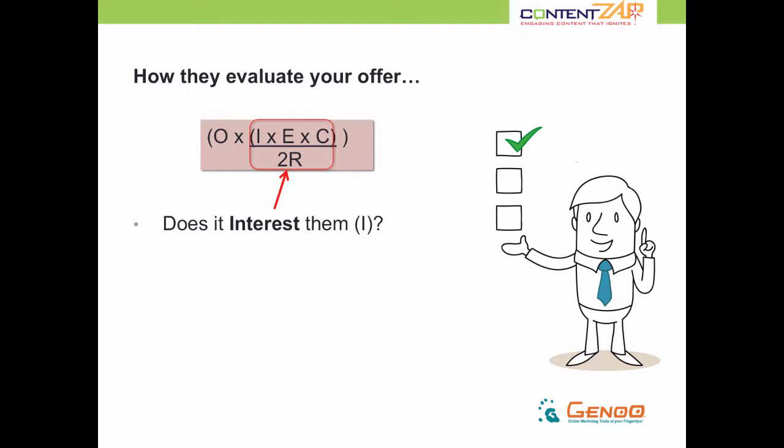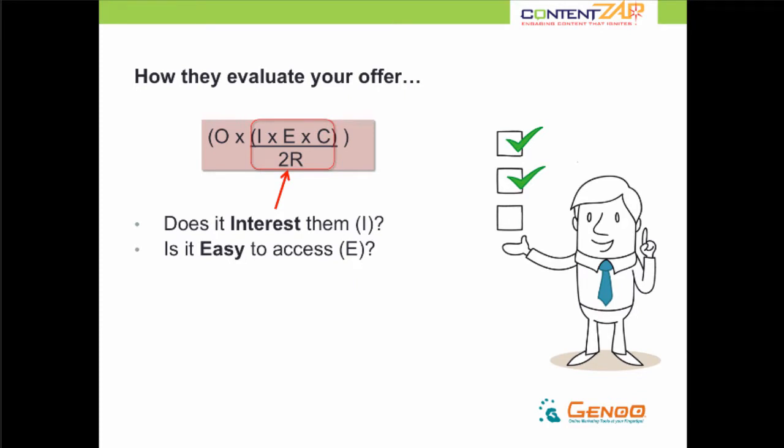Does it interest them? Is it easy to access? What I mean by that is, if you put a lead capture form in front of people, does it ask for everything under the kitchen sink? Their first name, their last name, their address, their city, their state, their country, their website, their firstborn child? I mean, does it ask for everything? Or do you make it easy for them to get at your content? Because if you ask for things too early and too much, they'll just lie. And now you're in a worse situation because you have bad data in your database.